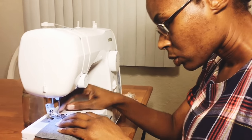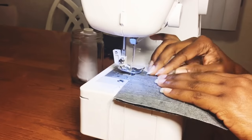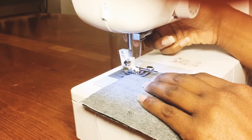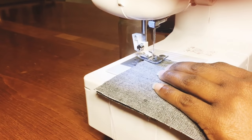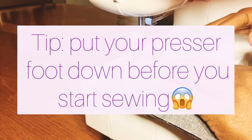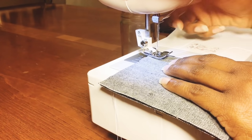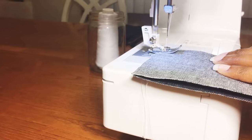So I'm going to sew my fabric. Actually, let me line this up. I'm gonna sew my fabric at 1/2 inch. Guys, you notice I just put my presser foot down. This is a mistake that I see quite a bit, especially with young or new sewers. They put their material under and they step on the pedal and their thread bunches up and the machine makes a terrible noise. You have to remember to put your presser foot down in order to anchor that fabric.